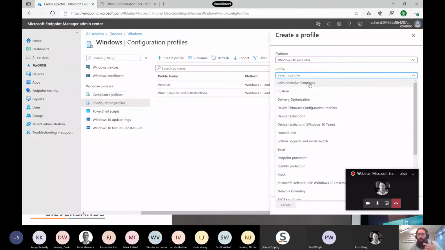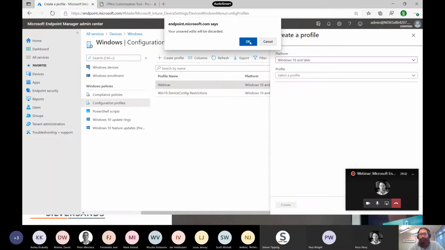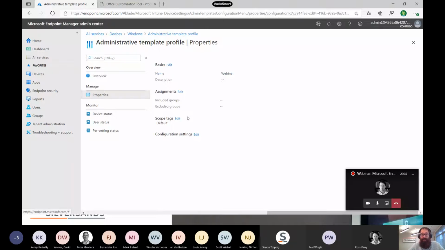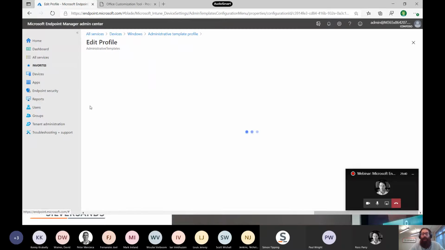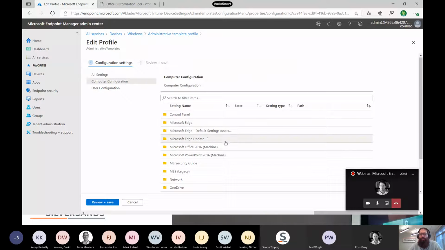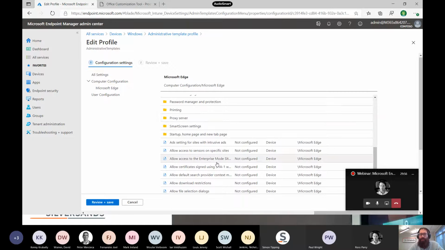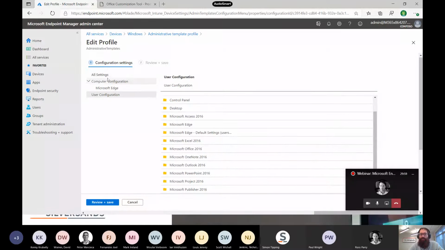One of the restrictions, or one of the drawbacks, of MDM is that it doesn't have as many options as group policy natively does. So what we can do is create an administrative template profile, and as it sounds, it is a way of configuring the group policies that it's brought over that didn't exist in MDM, and they've managed to bring those over. So if you're configuring settings for Edge, the new Edge Chromium, for example, the administrative template is where at the moment you're going to configure most of your settings for those sides of things. Again, computer configuration, user configuration.